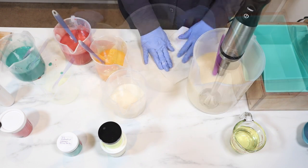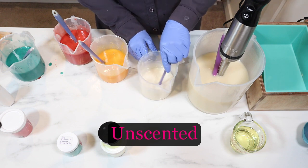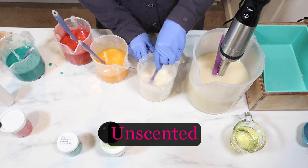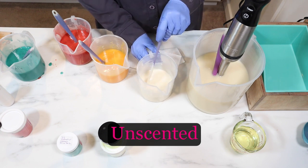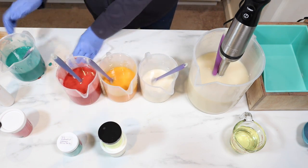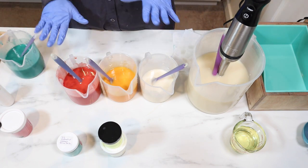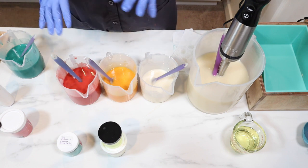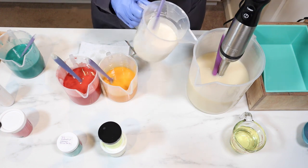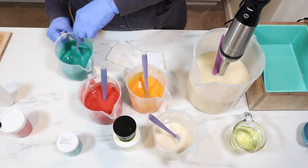So let me explain a little bit of what's going on here. In here, I have just an uncolored soap that is probably too much. This is looking like it's more than the 8 ounces of my oil weight here, some of which is for in here, right? So I just need to hold back about that 8 ounces of soap, but I don't think I need this much white. So I'm going to pour just a little bit more in here. And I think I'm good to go.